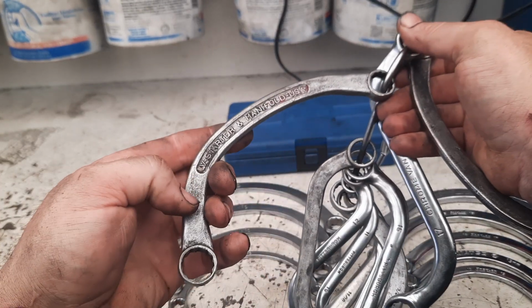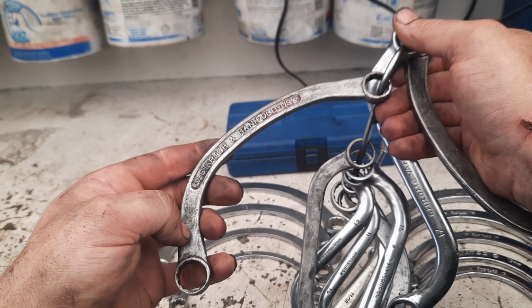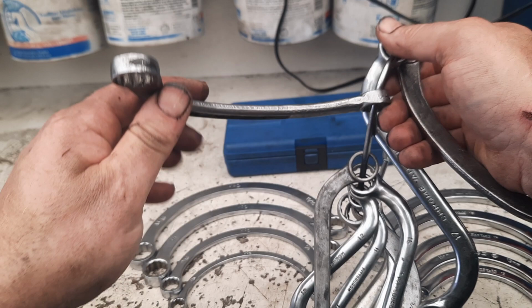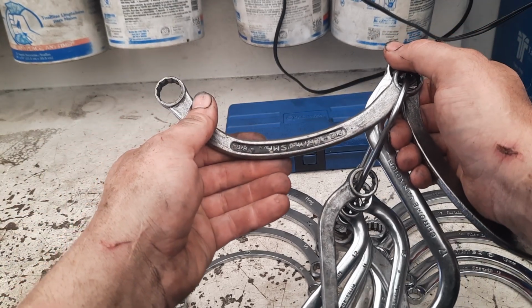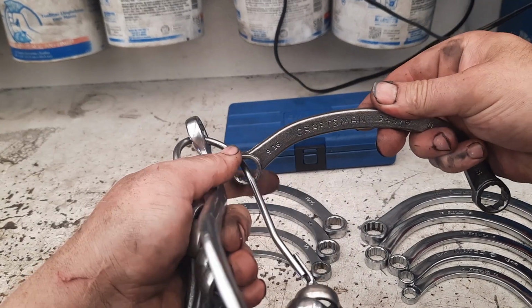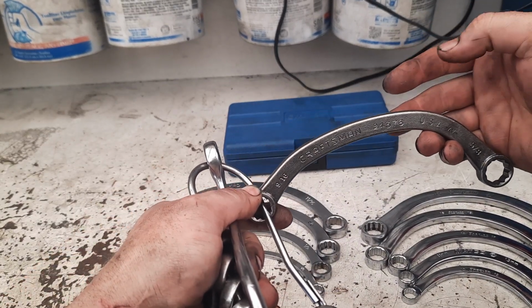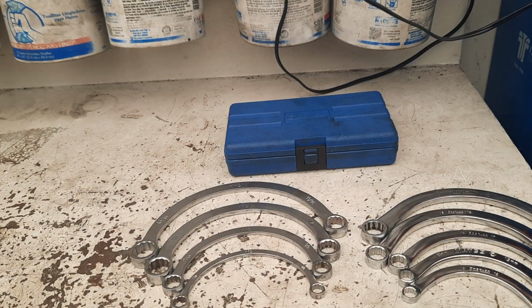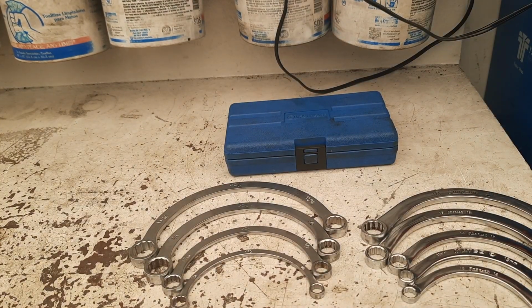Here's an old Craftsman. It says manifold on it. V starter and manifold, so 5/8, 9/16. And then another Craftsman 9/16, 5/8, a newer one. So these little holders come in handy. I like them in the shop truck. I might even try them in the toolbox in the shop. There's no real good way to organize those things without taking up a whole bunch of space as far as the Half Moon wrenches, in my opinion.